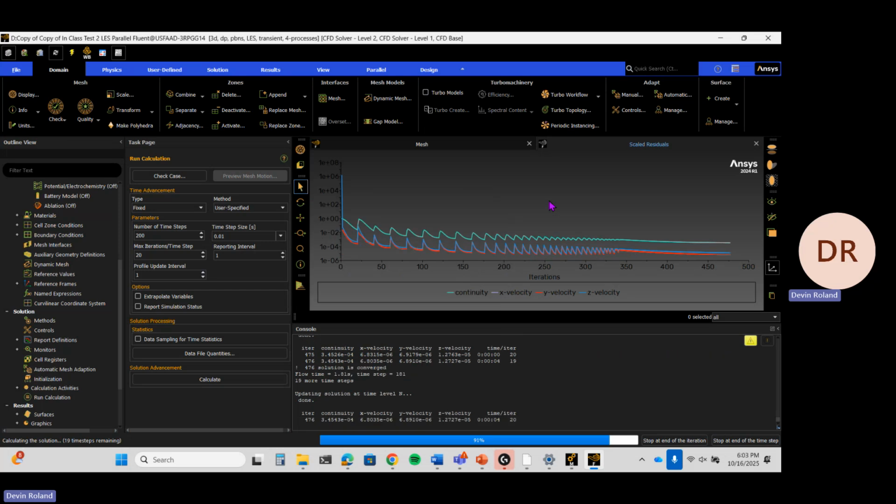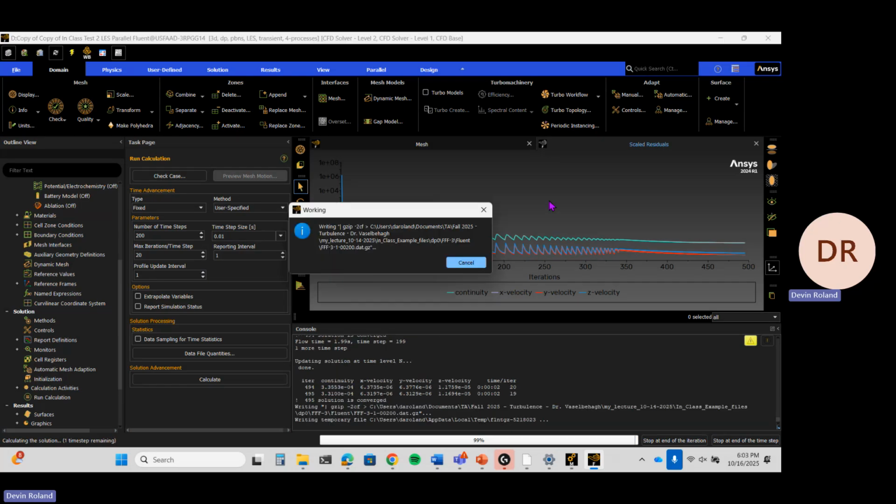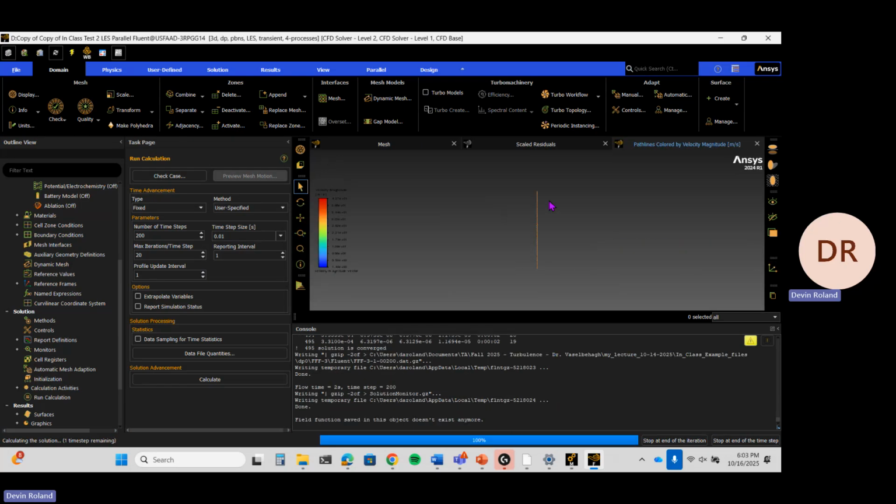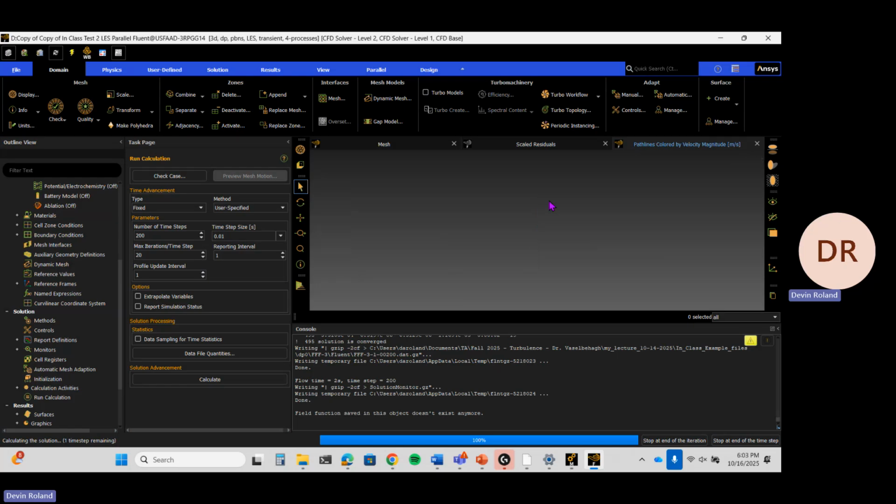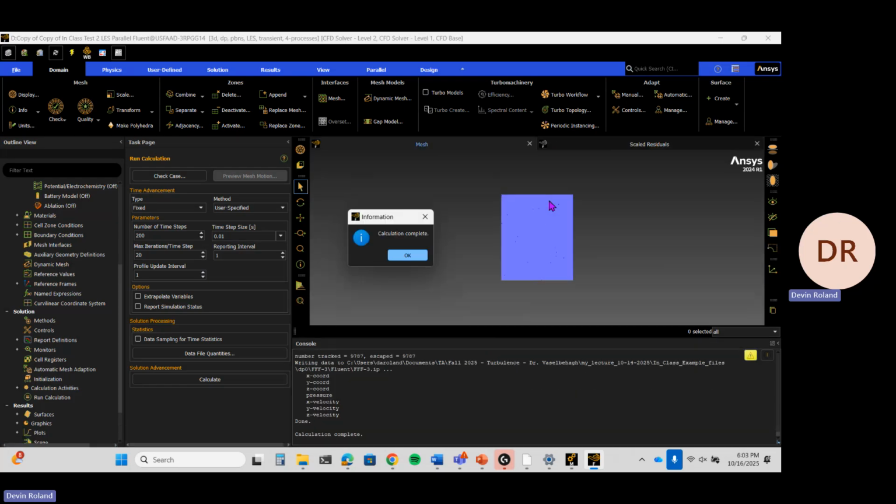So smaller than grid. And you want the eddies that are resolved to cover 80% or maybe 90% of your TKE, of your turbulent kinetic energy. So if you're resolving more than 80 or 90% of your TKE, then that's seen to be a good grid size for your large eddy simulation.